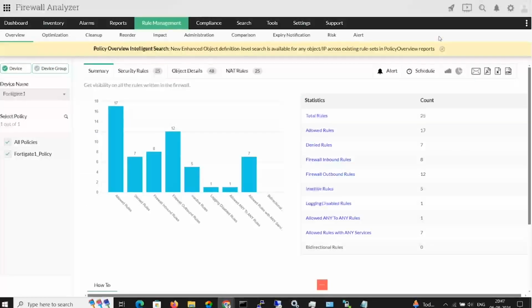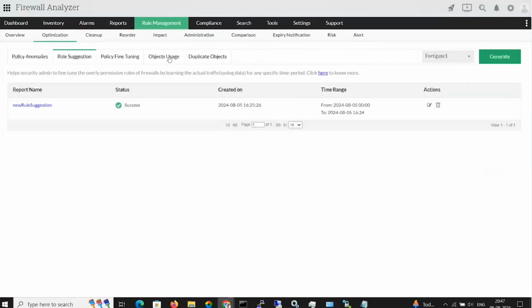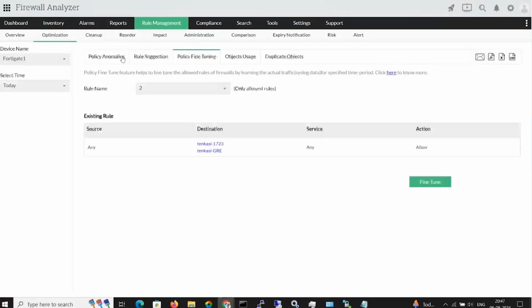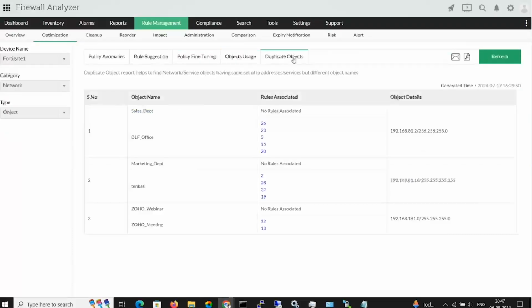Once again, under Rule Management, you click on Optimization, and under Optimization, you can clearly see the various tabs: policy anomalies, rule suggestion, policy fine-tuning, object usage, and duplicate objects.